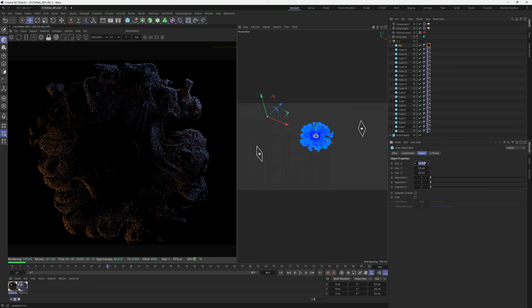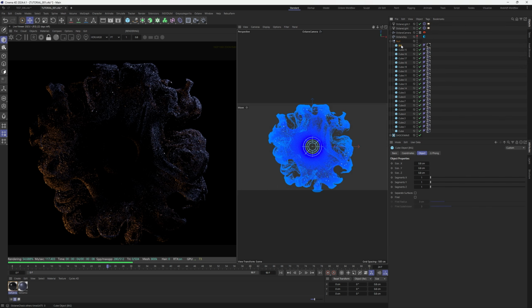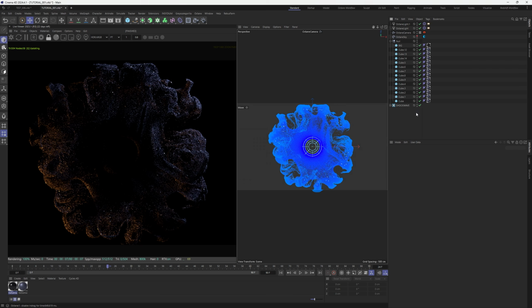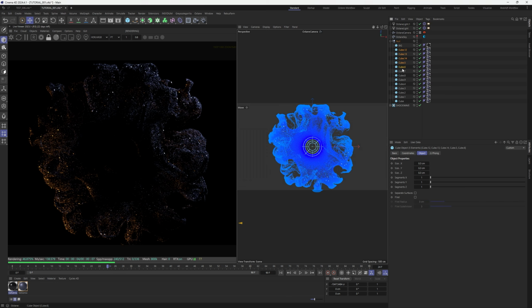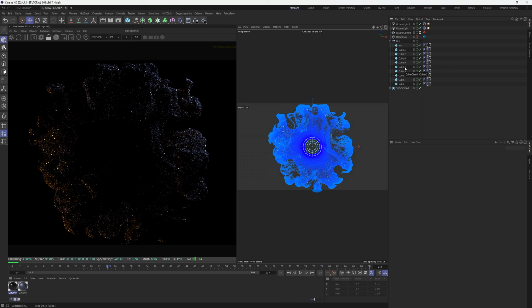So maybe we can see what this looks like on a slightly larger scale again. I can't remember if that 0.7 was a bit too much. I'll have a little look. This does seem to be okay, but there could be too many small ones, so maybe delete some of them out. See how that looks. The other solution to this, which we can do in X-Particles, which I couldn't do in my tutorial the other day, was we can, let's delete more out. Let's get in there now. Maybe delete another 4. We can create a second emitter that's just for big particles and do it that way. But I think for now this looks good, so we can just pull the size down a little bit again.